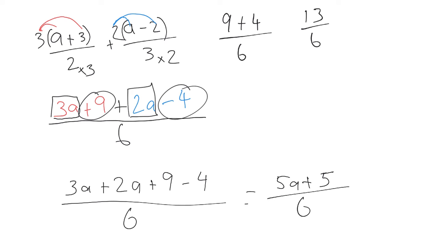Now, we can't actually go any further than that, okay? Don't get too wrapped around the fact that there has to be only one value on top, like up here, and one on the bottom. That's not the way it is with algebraic fractions. If you have your variable and your coefficient along with a constant over something, then it works. If you've not got any like terms to cancel out, then you can't cancel out and you just stop right here.